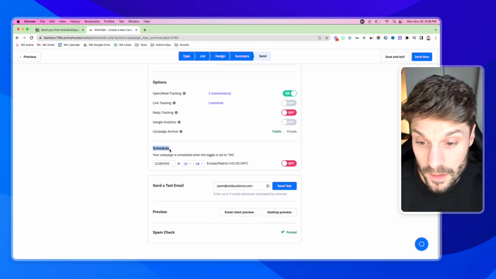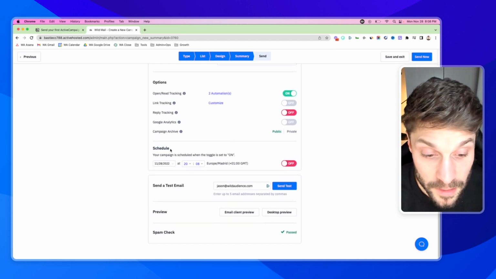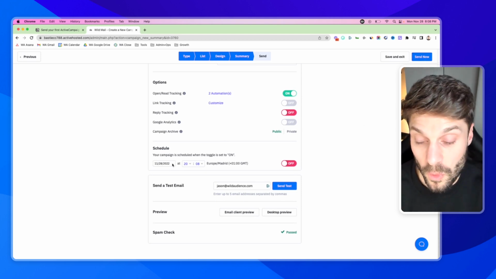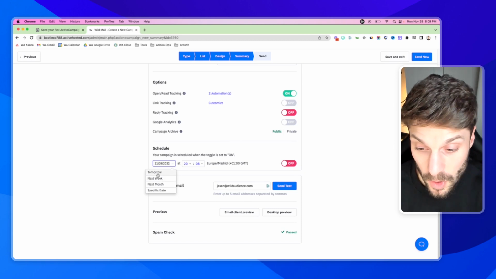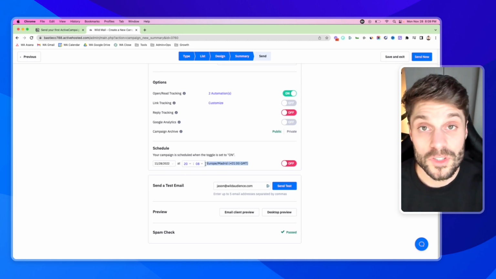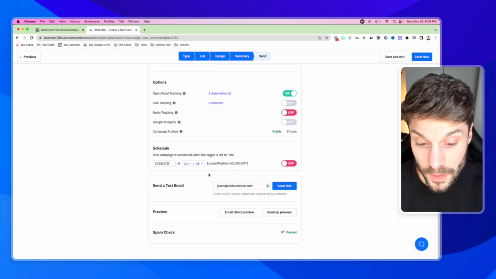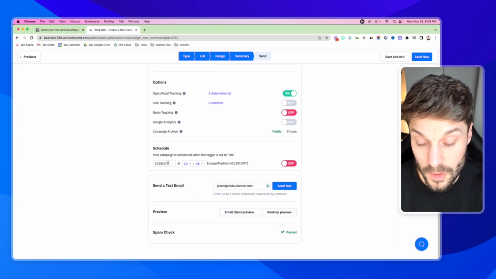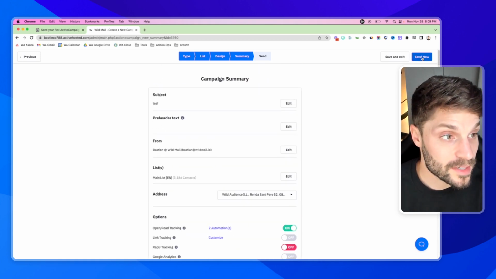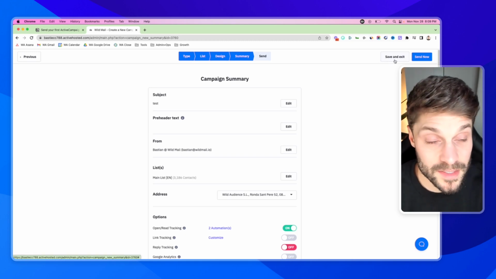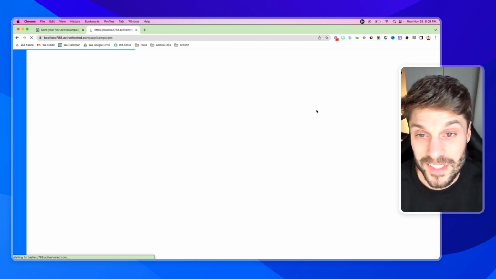And then here is where you'll be able to schedule your campaign. Now you can send it immediately right up here with send now, or you could set it for a time in the future, set it for tomorrow, next week, next month, or a specific date. And then of course a specific time. And it lets you know which time zone you're sending it in based on your account. Okay, so once you've gone through, you've tested this, you've previewed, you can either schedule it or send it now. If it's not ready, someone else needs to check it on your team, you can click save and exit. I'll do that now because this is just an example, of course.